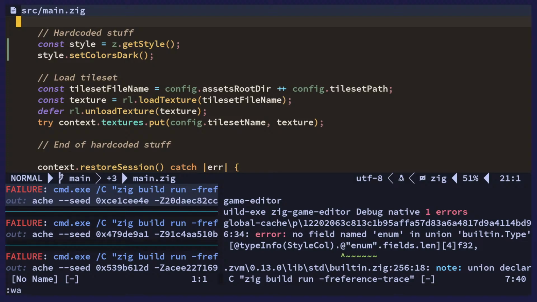Why use 0.13 in the first place? Well, when I started, 0.14 was not released yet, so I was using the latest released version. I know that there was a master branch that you could use, but I opted against it since there were some breaking changes being made there as well. So I was like, okay, I don't know when this 0.14 is going to be released, so I'm just going to use the latest released version. I started the project in November, and then 0.14 wasn't released yet.